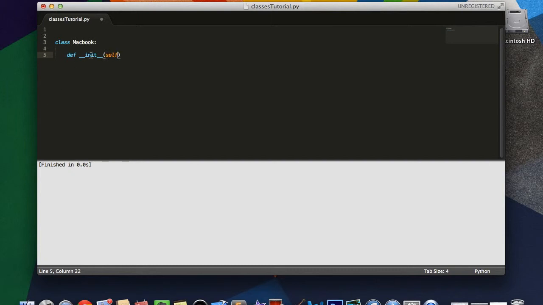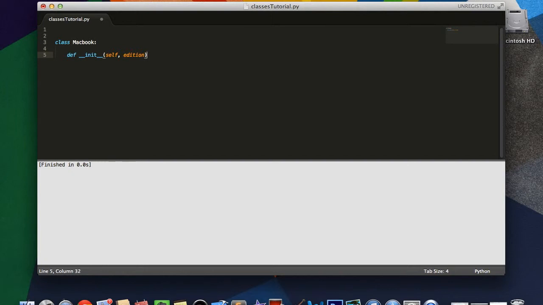You might find this strange if you're completely new to classes, but in the initializer function you always have the parameter self as the first parameter, and then if you want other things, like edition, we'll have an edition. So if you have a MacBook Air or a MacBook Pro, et cetera.